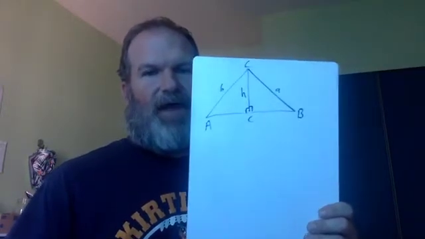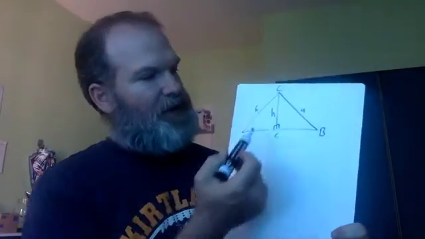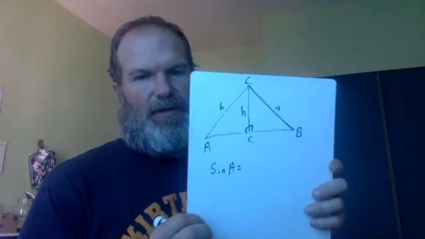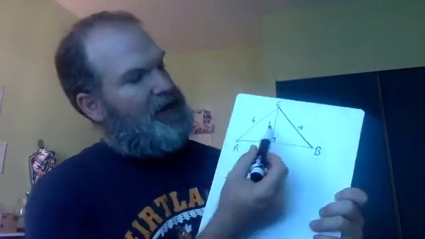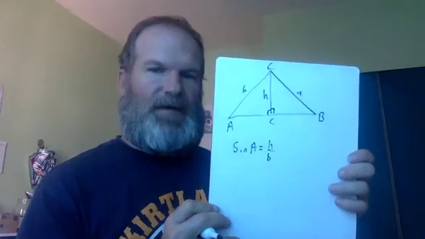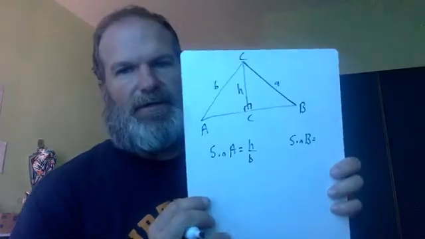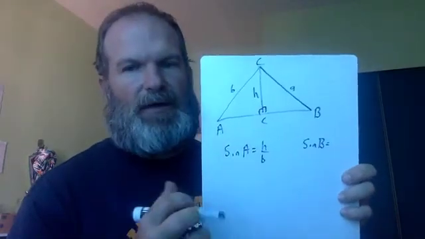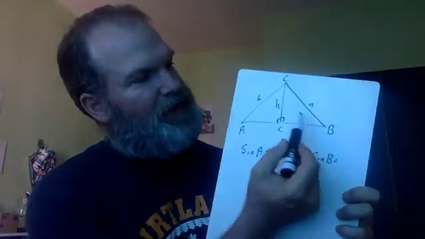And we can find the sine of angle A in the triangle over here on the left. The sine of angle A is equal to the opposite side over the hypotenuse, so SOH. So the opposite of A is H in our triangle on the left, and the hypotenuse is B. So it's equal to H over B. All right, and we're going to do the same thing for angle B. Sine of angle B is also equal to opposite over hypotenuse, so SOH. So what side is opposite B in the triangle on the right? H. And what side is the hypotenuse? A. So it's H over A.